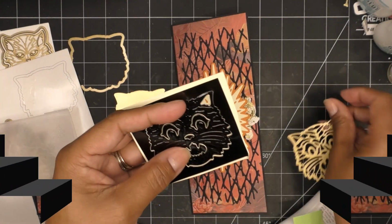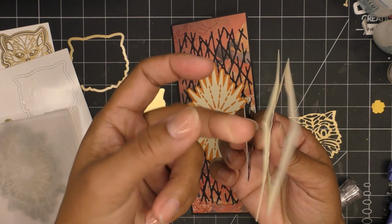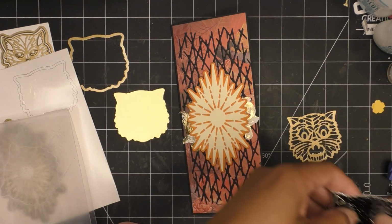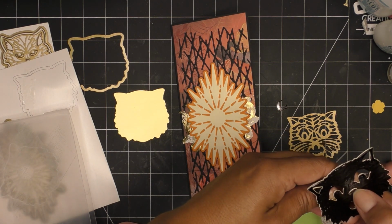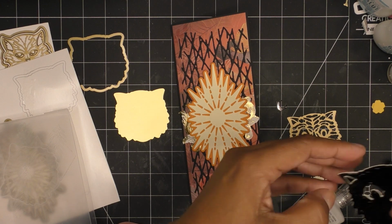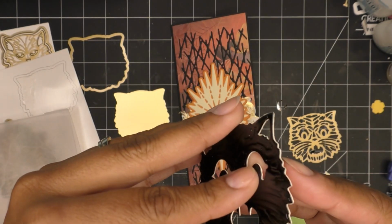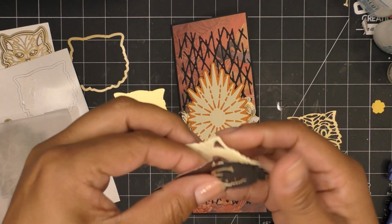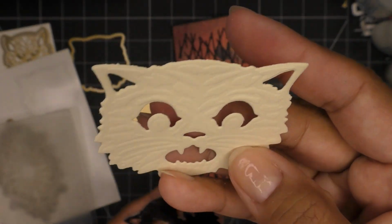Okay, for this one, this is that black Anna Griffin paper, and I just ran it through. It's pretty thick paper, and then I ran it through with the really heavy-duty, sturdy beige paper that I have in my stash, and that way with the marquee, I get the embossed look. You see that there? Looks so pretty. Okay, and I'll just detach these because they're very well stuck together, and I'll run it through to get those green eyes like I had said. But look how pretty that one also has the embossing.